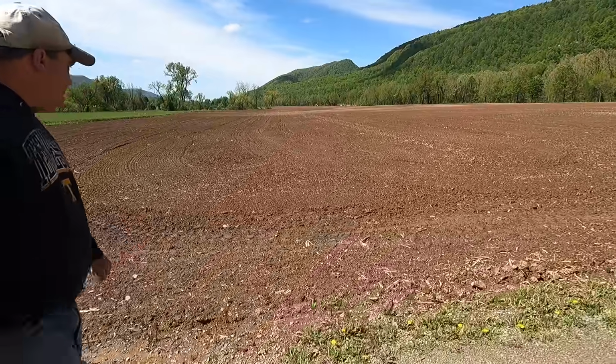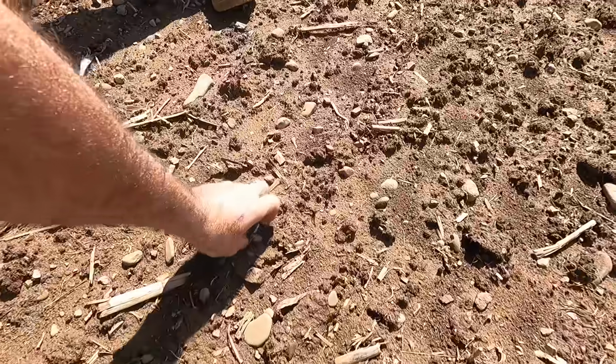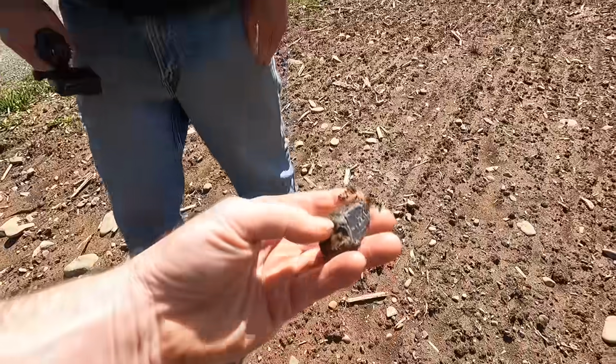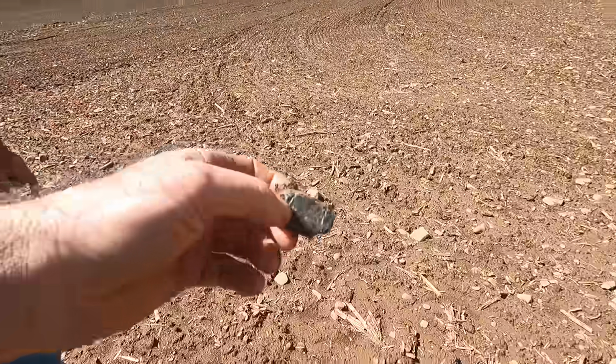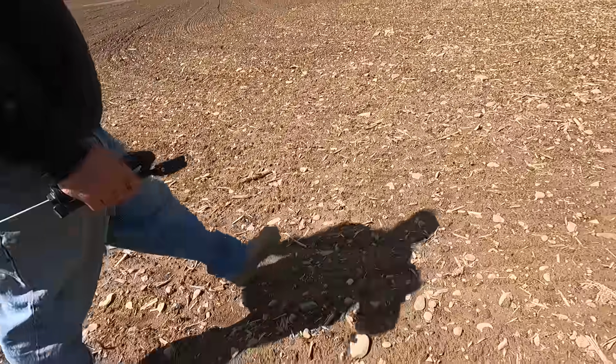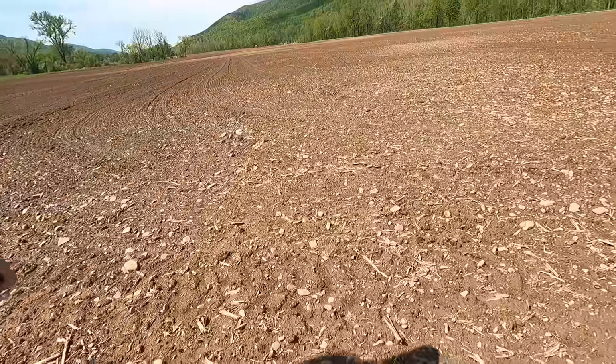I mean, it's been plowed, it's been flattened, it's been rained on. Or is that gravel? Well, I'm not sure. I don't know why I just picked that up. I think it's not flint. It's not gravel. I think it's a naturally occurring stone. Okay, so I saw a bigger one down here. If there's a lot of this, it's not worked. Yeah, okay, all right. Well, I'm going to go look at my thing.